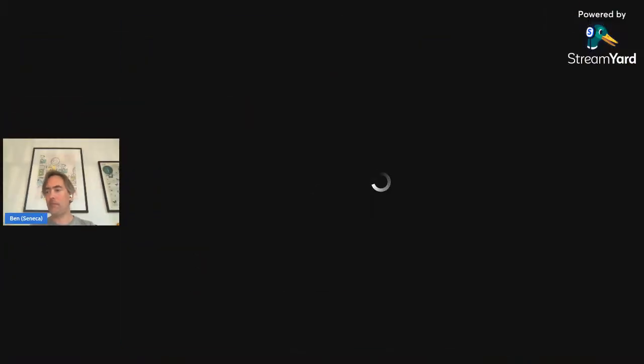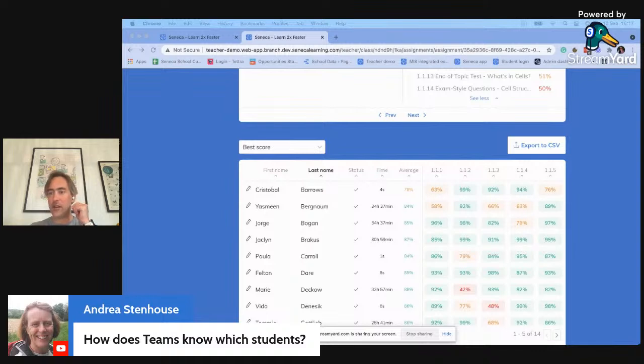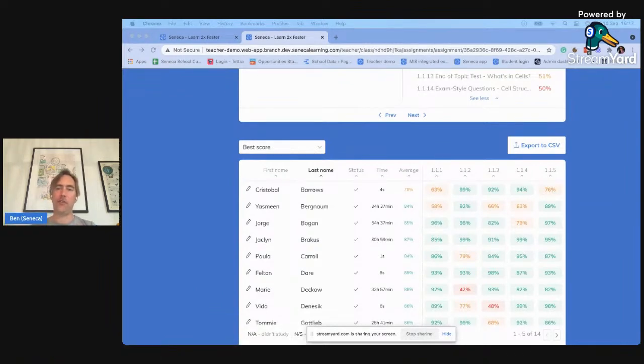So let's just go back into the Seneca application. Let's just at that juncture take a moment to have a look at the questions. It's a really good question here, Andrea. How does Teams know which students? I'm afraid I'm not well versed with the structure of Teams. I've always used it in a static manner. My understanding is that there would be that interplay and connection. So you as the class teacher would potentially have individual classes structured within your Teams account, and once you've logged in, it would tell you which class to assign that piece of homework to. But I'm sure that there will be either those within your establishment who will be well versed with cross-sharing of technologies, or indeed at a later point after this call, we can have a look at that in more detail, you and I offline.